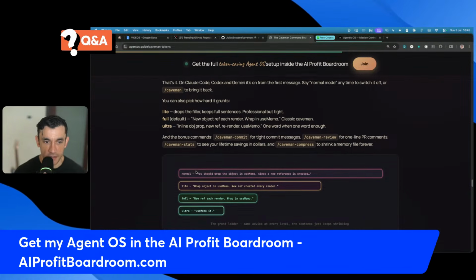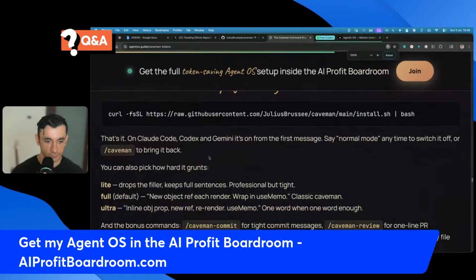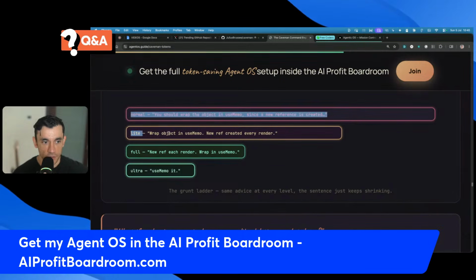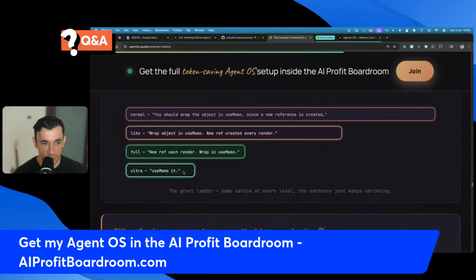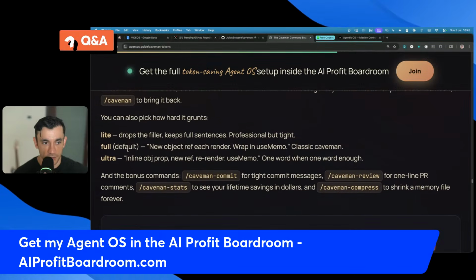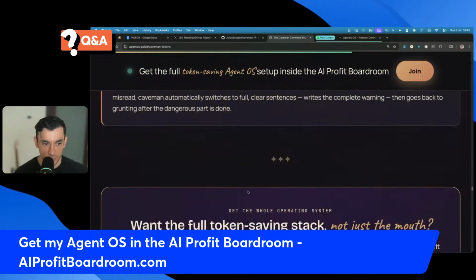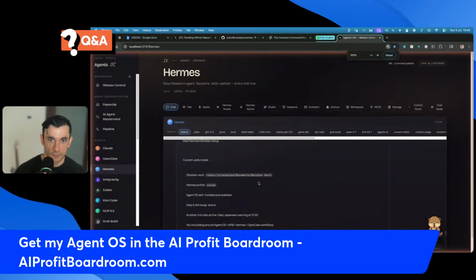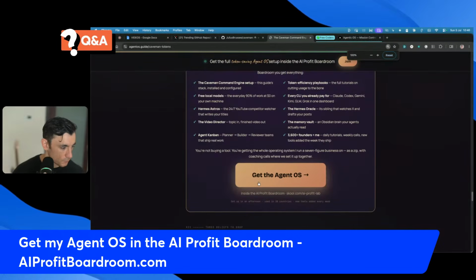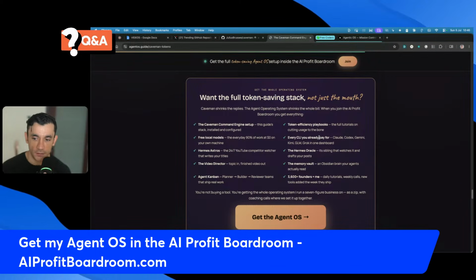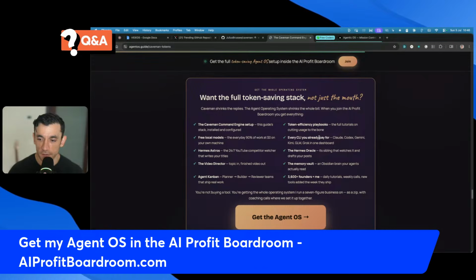And you can see how the responses vary. So if we look at the system, if you're using the normal setting, it would reply like this. If you're using light, it would reply like this. With full, like so, and with ultra, even shorter. So you can make the response shorter depending on which setting you have. If you're wondering how to change the setting, you just change it like so. So that's basically it. That is how I saved 69% of my tokens on Fable 5 using this system.